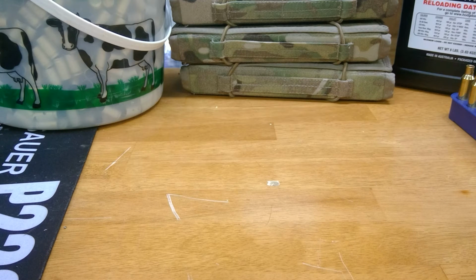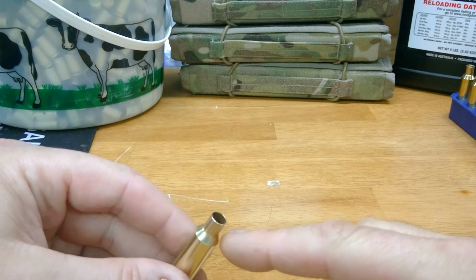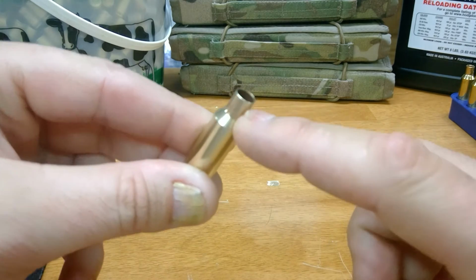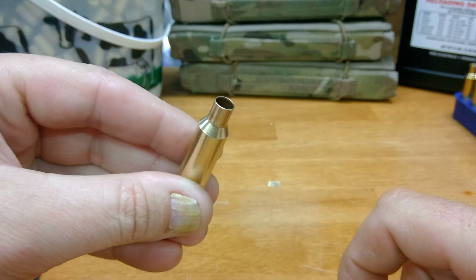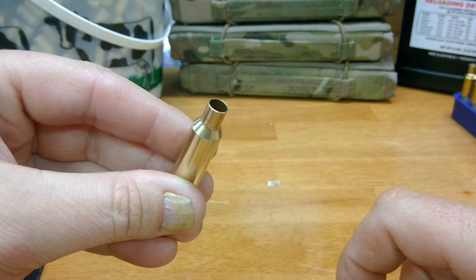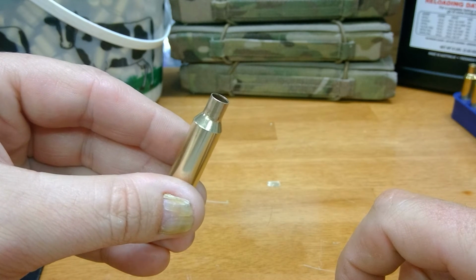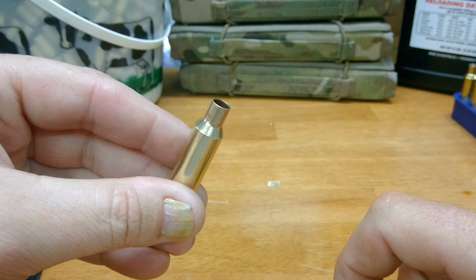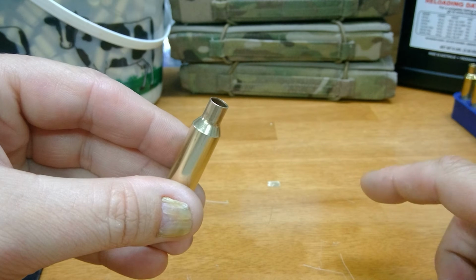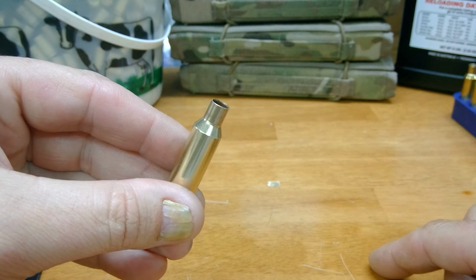And then I'll chamfer the inside of the case mouth again, because remember, like I had mentioned, the edge of this piece of brass. I don't know if you can see this here. Yeah, camera won't focus on that. Maybe. Yeah, there you go. So you might be able to make out there where the top of that chamfer is kind of peened over a little bit, because I have not yet run these over my chamfering tool. So these have been stainless tumbled and then sized and then polished. So the next step will be to chamfer them.